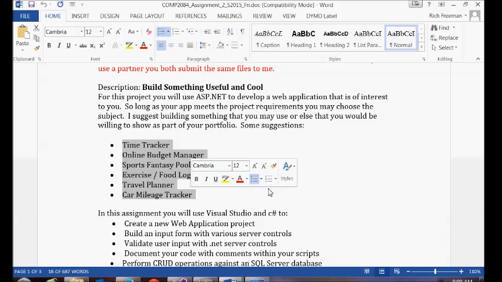So for next week, what I want you to have done is you have to do 3 things. Figure out if you have a partner or if you're doing this on your own. Figure out what application you want to build and plan it out, okay? What is the database going to look like? What are the tables I'm going to need, and how do they relate together? What is the site architecture? So what pages are going to be in the site, and how would that look?